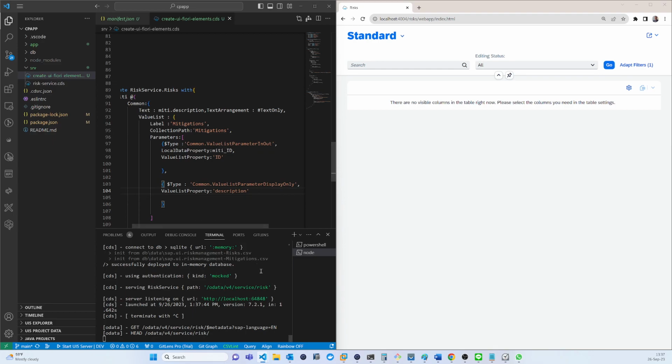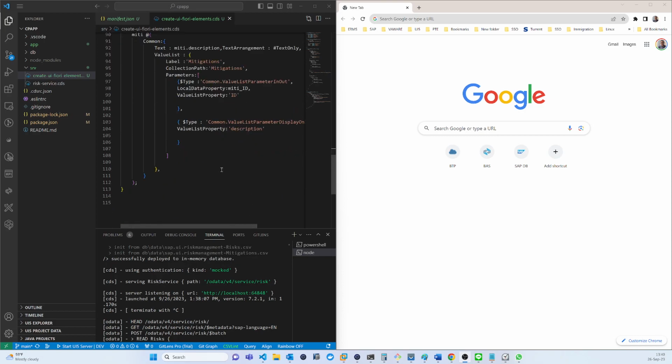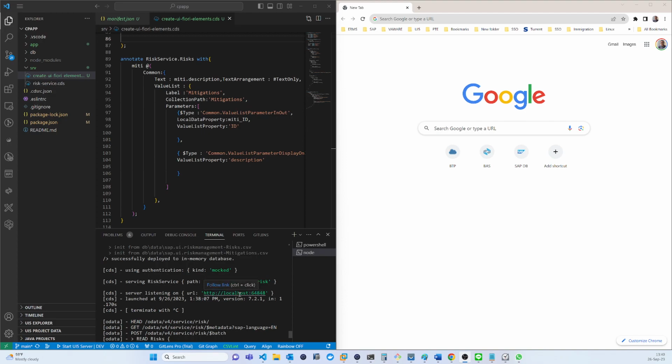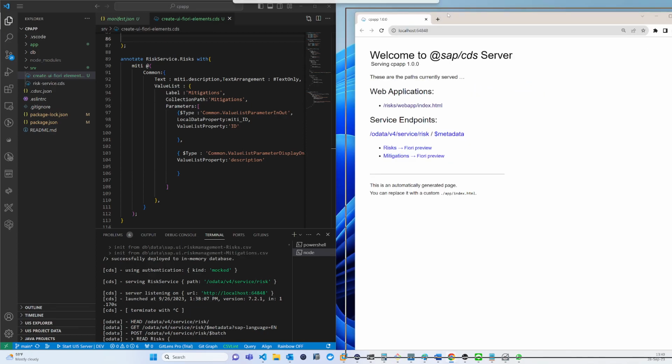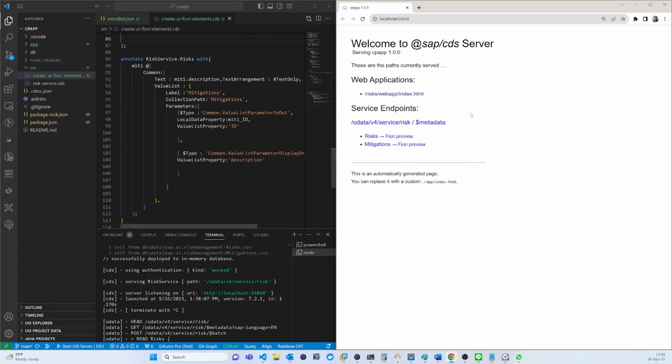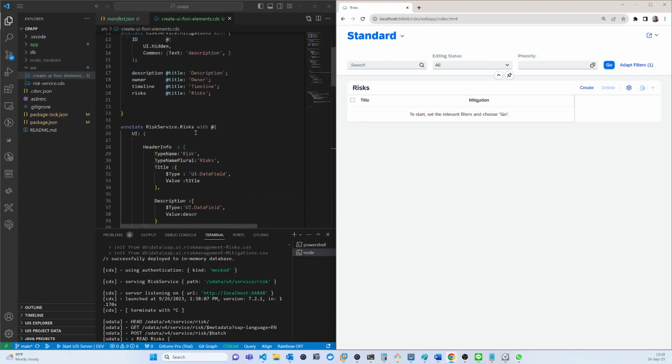So this part is done. Now the CDS watch was already running. If I can see, yeah, if you just click, you can see this is already created, and if we click on that application, you can see the risks, the title, mitigations, everything is there.